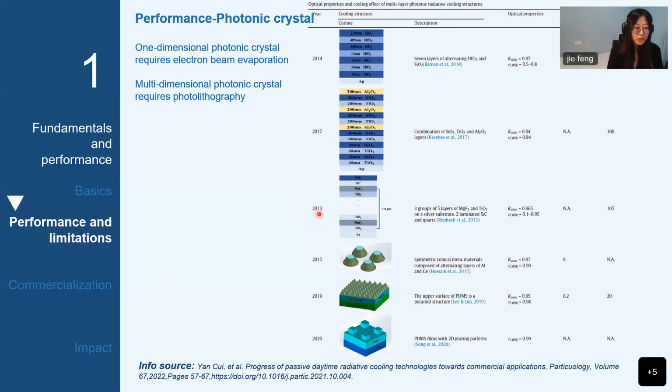A radiative cooler reported in 2014 attracted great scientific attention. This is the very first one here. It is a one-dimension photonic crystal and its surface temperature reached sub-ambient, meaning even exposed to direct sun, the material is still cooler than the ambient air. In this case, the roof can cool both the substrate and also the surrounding air. Since then, photonic crystals of 1 dimension, 2 dimensions, and even multiple dimensions have been fabricated and tested, and sub-ambient records have been frequently refreshed.